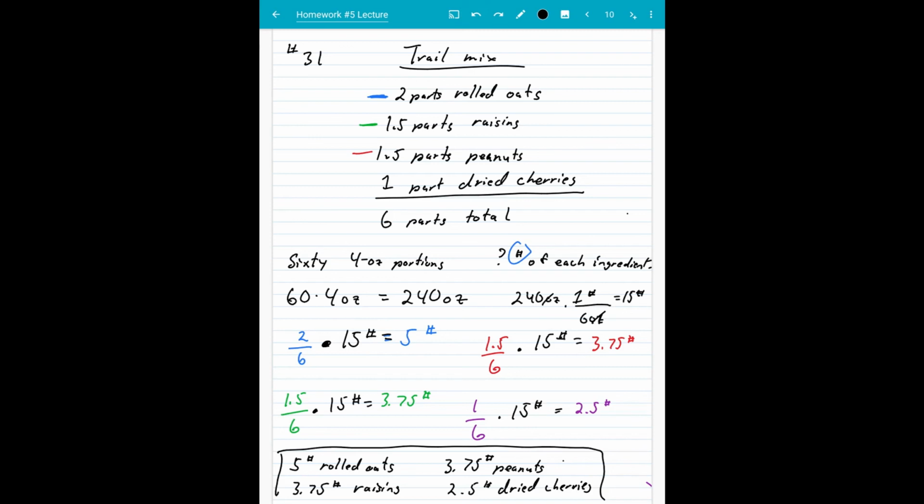So if I did 30 pounds here, since that number's doubled, I would then need 10 pounds of this. That would double that. 3.75 times 2 is 7.5. This would have been 7.5. This would have been 5 pounds. That's how it works. Take the fraction of each one and multiply it by the total. It's the easiest way to find out all of your ingredients whenever you're making anything. So if you want to scale the mirepoix that we were talking about earlier, or any kind of complicated recipe, you can just scale everything like that in terms of parts. Just take the fractions, multiply them by the totals.